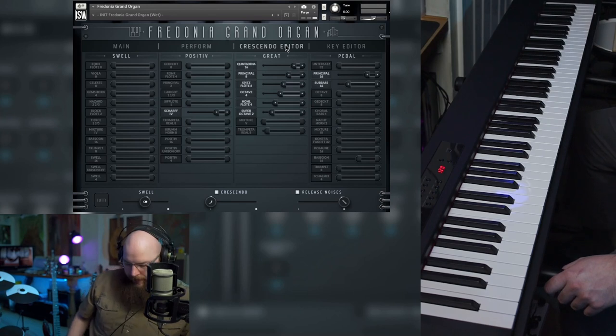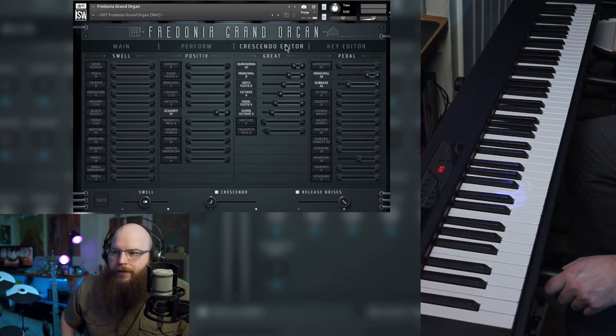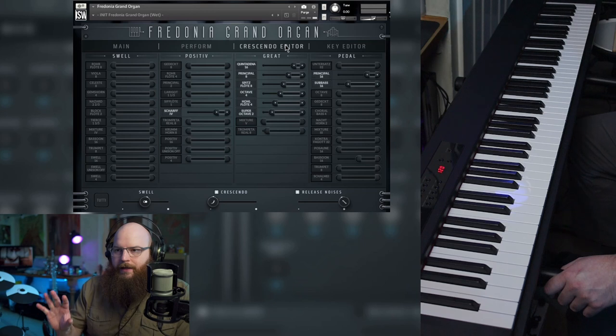The crescendo editor, this shows us which ones are being turned on and off with the crescendo, and since I am using that with a foot controller, that's pretty useful. So I can customize when each of these stops comes on or off with the expression pedal. So that's very nice. I like that.